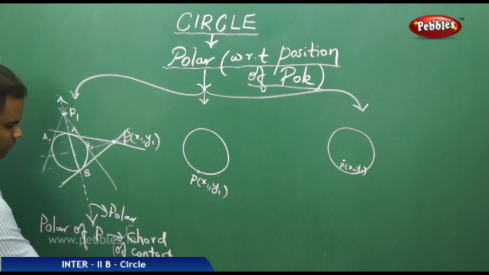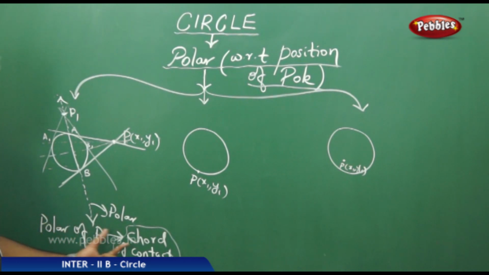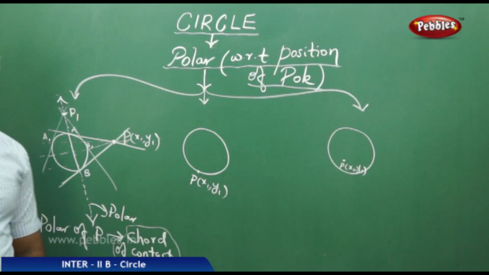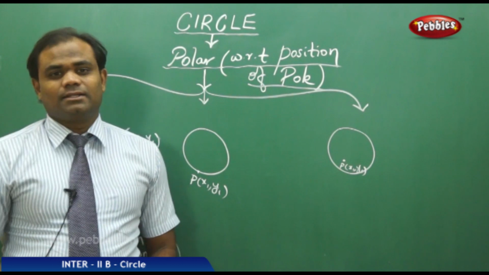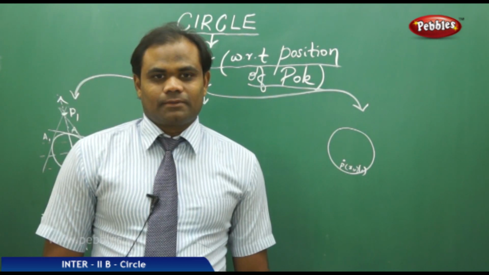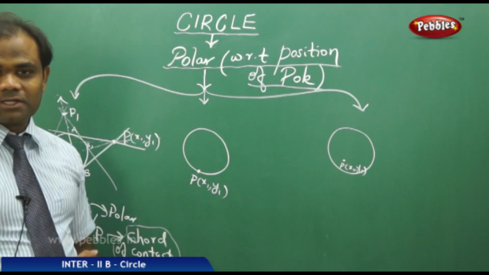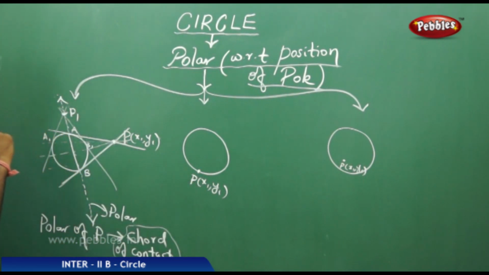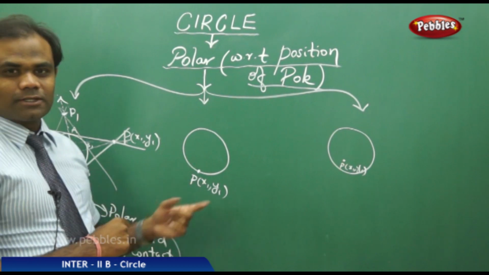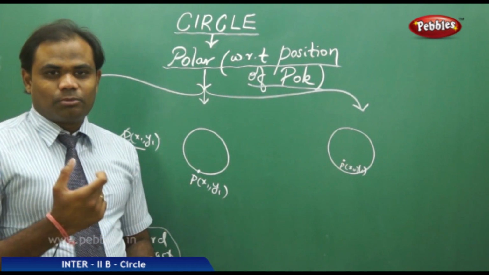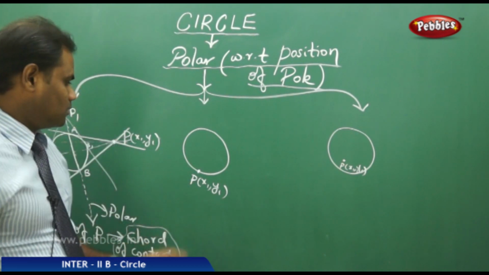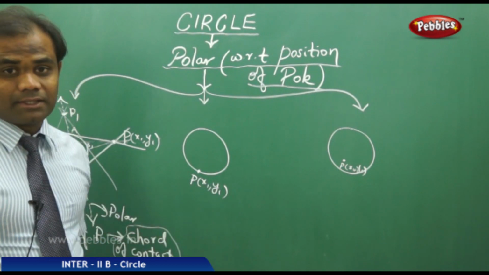This is a very important point which we need to make here. So polar is the chord of contact when the point is outside the circle. Now let's use the definition of polar for a point which is on the circle. So to come to case 2, if I have a point P on the circle, then we know that the polar is obtained when I draw different lines passing through P and cutting the circle.